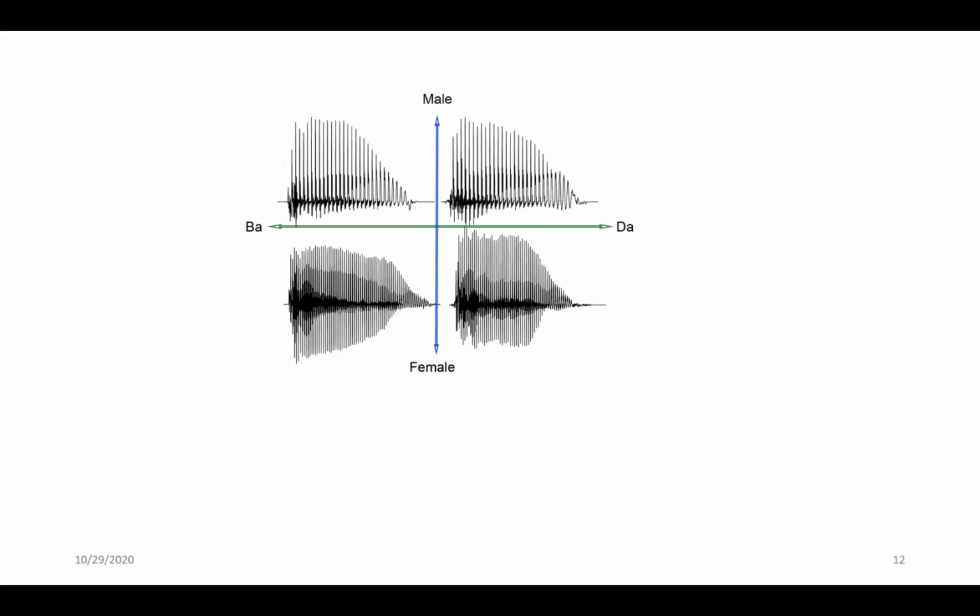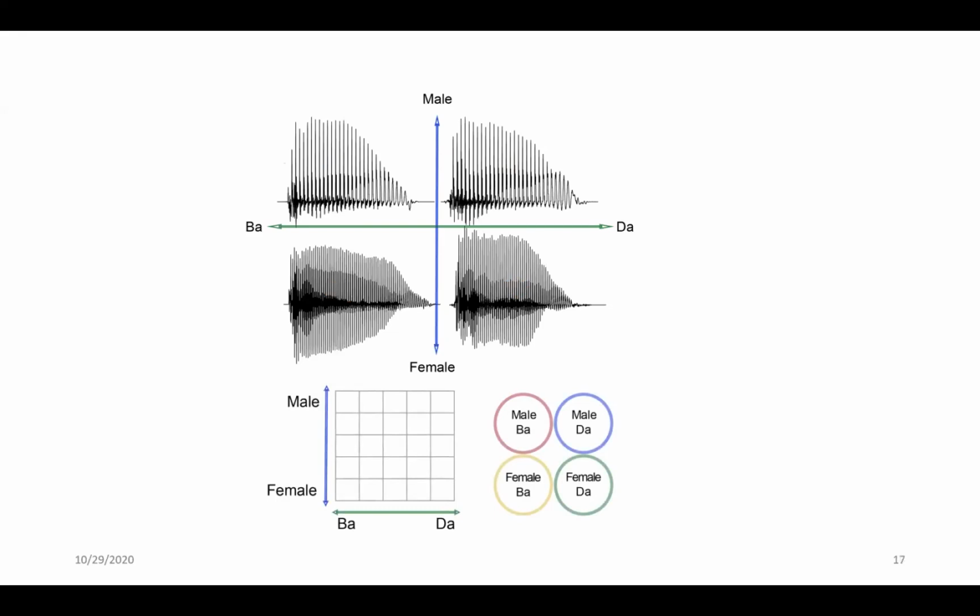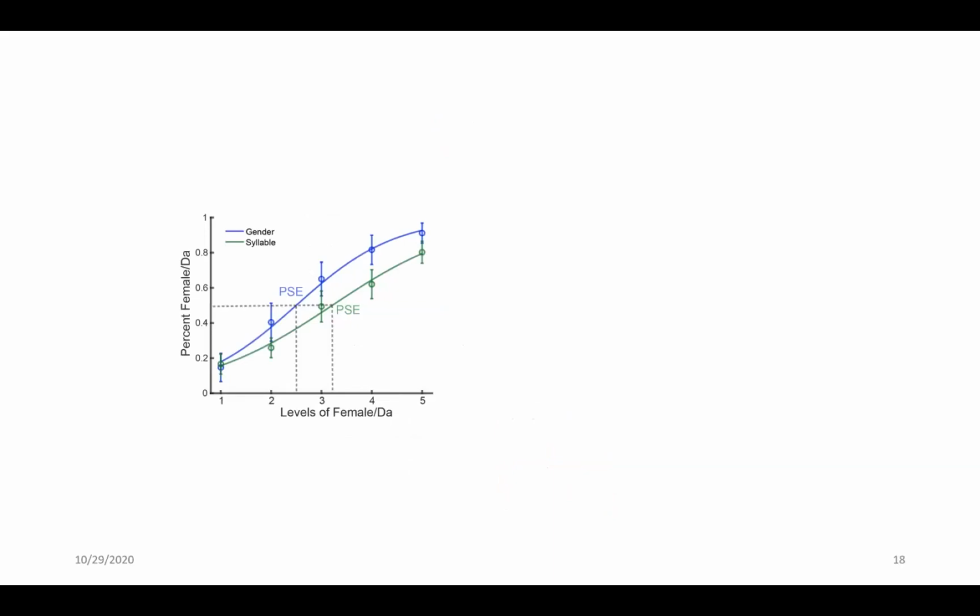We recorded four different voices. We have two attributes, gender and syllable. We morphed them to create our stimuli matrix. We have five morph levels for gender and five morph levels for syllable. The participants needed to indicate which gender and which syllable they perceived with a button press at the same time. Their overall performance, as you can see, changes with our morph level, and there is no difference in the d-prime for the two attributes, which suggests that the task difficulty is similar.